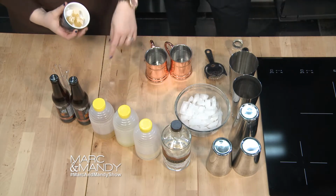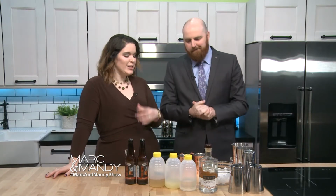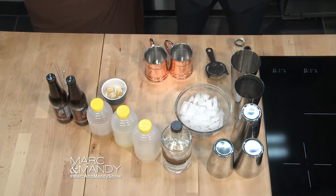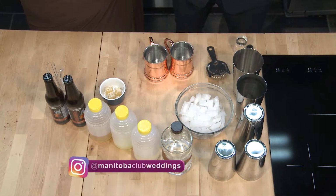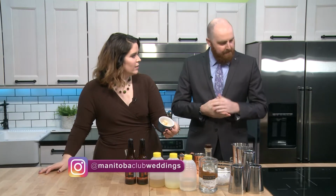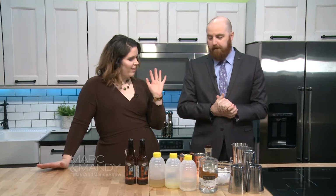Is that why we have some honey pots? I use the honey bottles. Yeah, I thought that would just tie it all in, right? And we got the honeycomb to garnish with, also completely edible, which is pretty awesome. Amazing. I don't know if people actually really know about that. I only learned about that recently. You can just completely eat it. Absolutely, it's 100% edible. It's good for you as well. So I mean, we're making some health food here today. I'm good with it. Okay, so how do we get started?